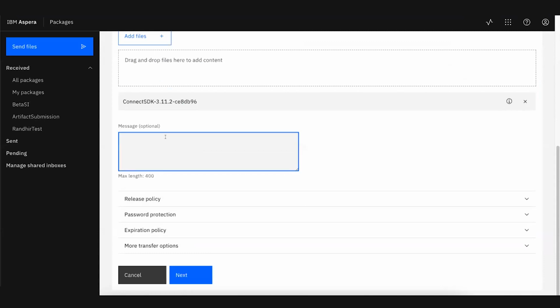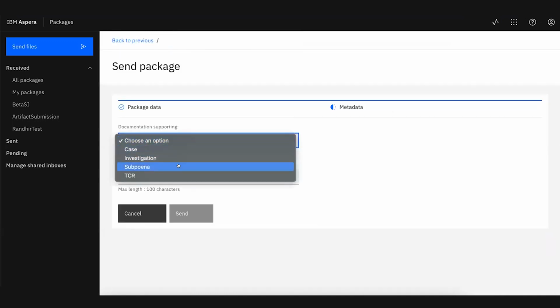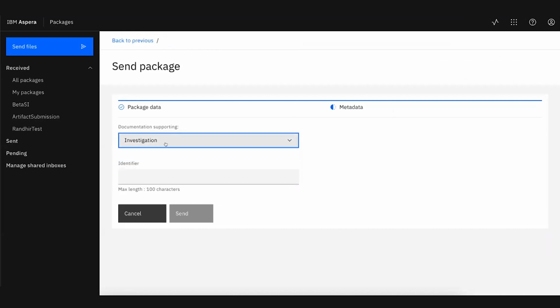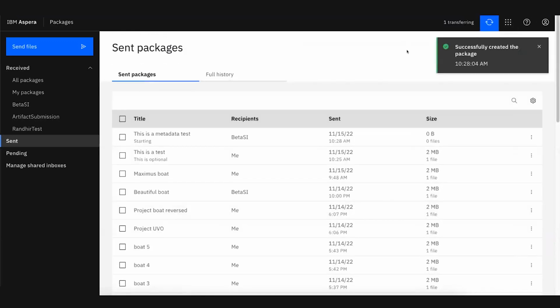I still have my options to send a package, but instead of clicking send, I go to next, and then it asks me for metadata. For example, I can say this is an investigation. All this is customizable. I can put an identifier, and so that package is now going to be sent.